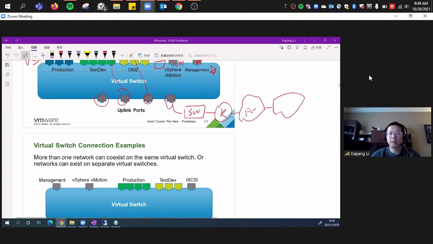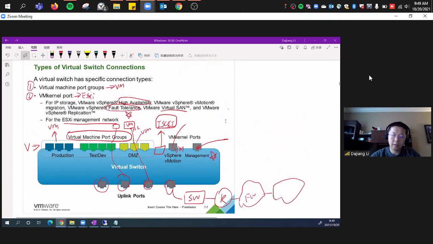So why I say that is because of the standard switch. Even if I don't have my vCenter, from the ESXi I have my standard virtual switch here. And I only paid less money for this license, and they come with this switch feature for free.